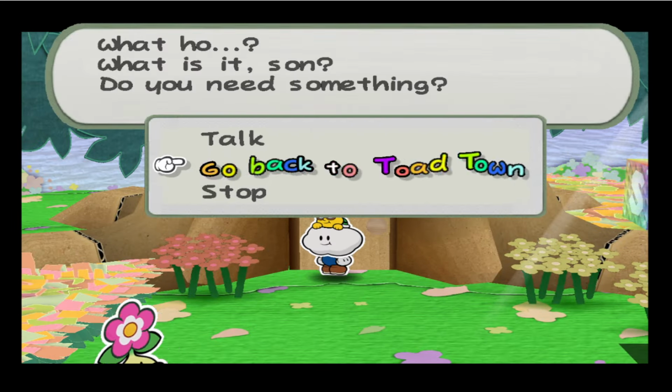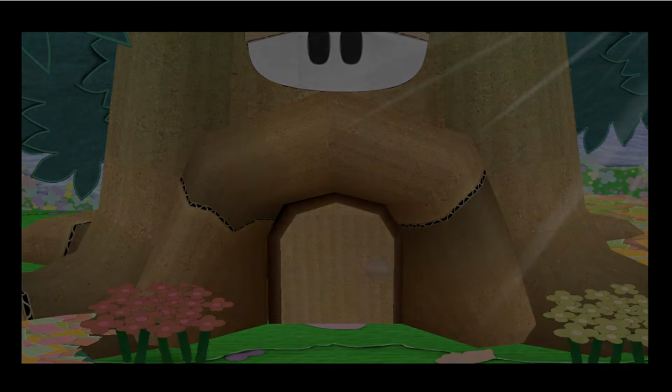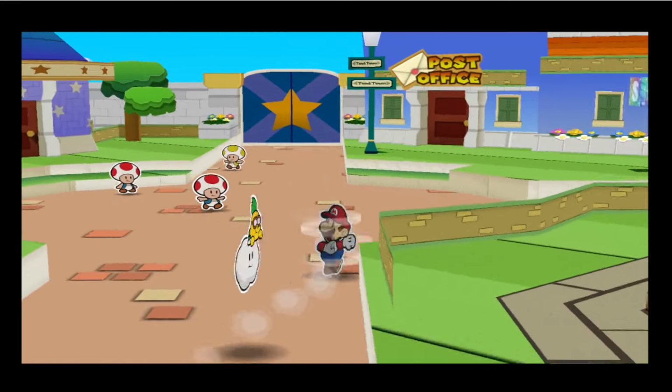What is it, son? Do you need something? Yeah, I want to leave. I'll probably grind off screen for an Amazing Daisy, and maybe level up a bit some more.